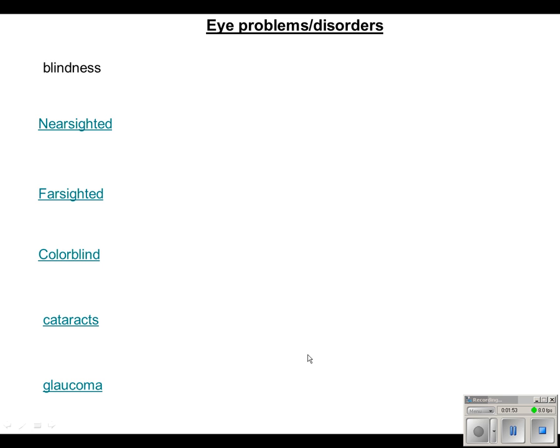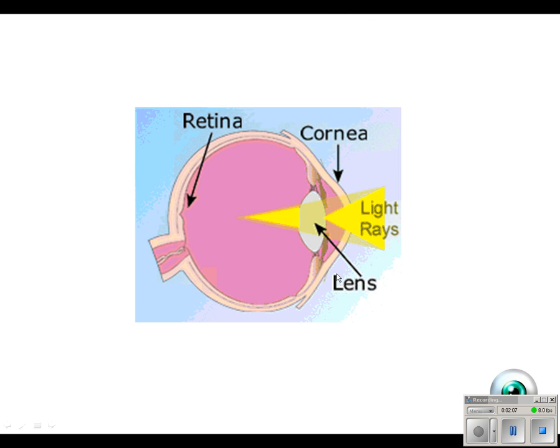But we have a lot of different disorders with the eye, and depending on how light actually comes into the eye has to do with the structure of the eye. Well, the first would be blindness. There is no vision. We can talk about someone that's nearsighted. And someone that's nearsighted, what happens is light is going to come into the eye through the pupil, okay, and the light is focused incorrectly. So what happens is it actually makes distant objects appear blurry. So with nearsightedness, you can see things that are close by.